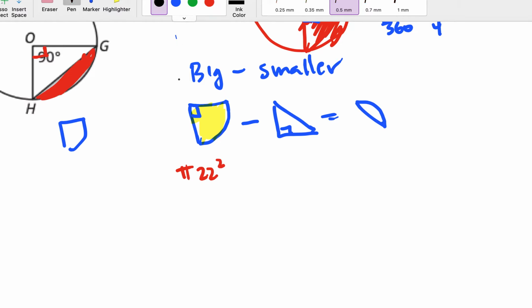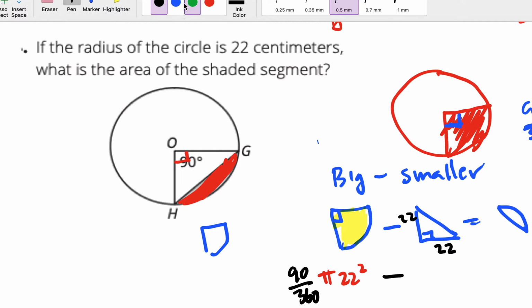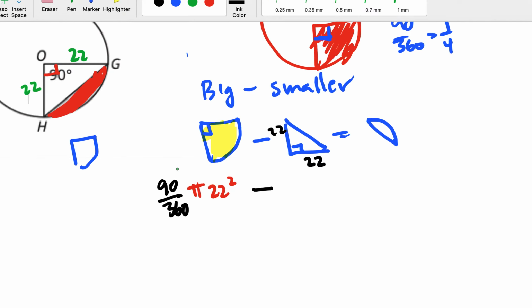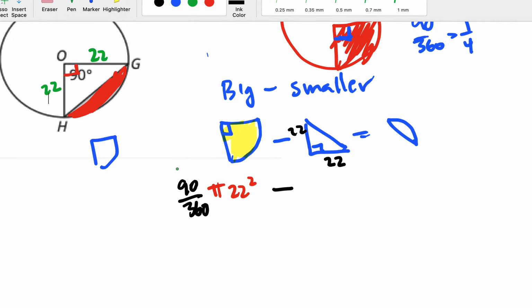And because we're looking at a piece of the circle, we're looking at 90 out of the 360, which we could use a quarter if we wanted to reduce that now. Quarters and halves are very easy to see. So if I can find that whole area, one quarter of pi r squared, and then subtract the area of the triangle. When I put in the radius, I know that the base is 22 and the height is 22. Because looking here, the base and the height of this triangle are the radius. 22 here, 22 here. So we really have a base and a height of our radius, which is the same measurement all the way around in the circle.